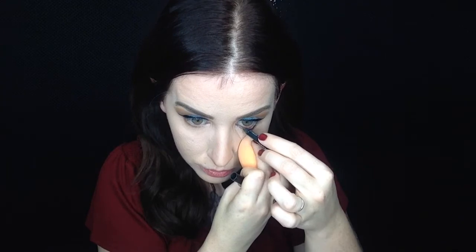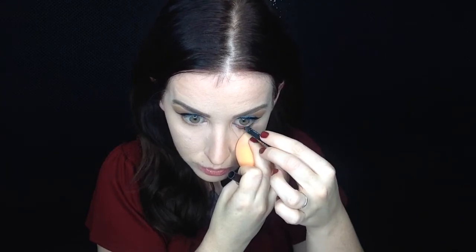Now that that's blended out on my lower lash line, I'm going to go in with this Makeup Forever Aqua XL black eyeliner, and I'm just going to put that in my waterline. As I'm wearing false lashes, I like to take it up in my top waterline and just kind of put that in there. That way my falsies will blend in better. I'm going to pop on some mascara before I put my falsies on.